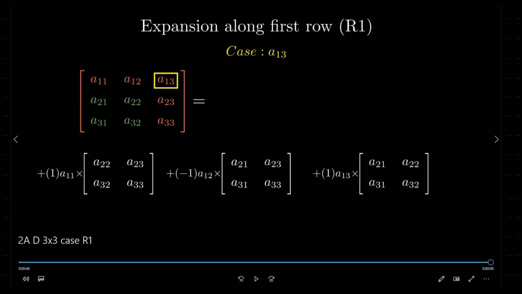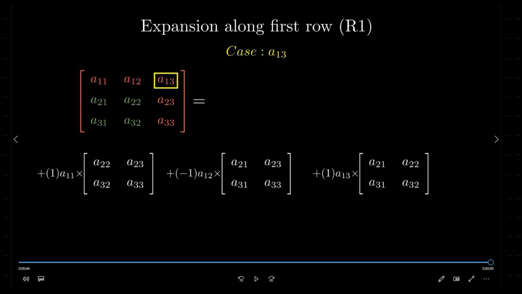Now, what did we see? We have picked the first row. That is, there are 3 elements from the first row. For each of these, we are multiplying with 1, minus 1 and 1. It depends on something that I'll explain. Along with that, we are multiplying with a matrix. Actually, it should be the determinant of the matrix. So I should have changed the sign, but anyways, it's so.